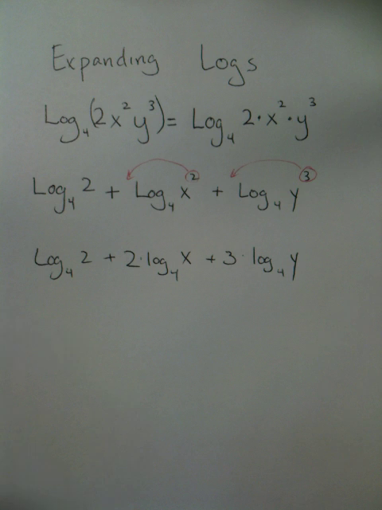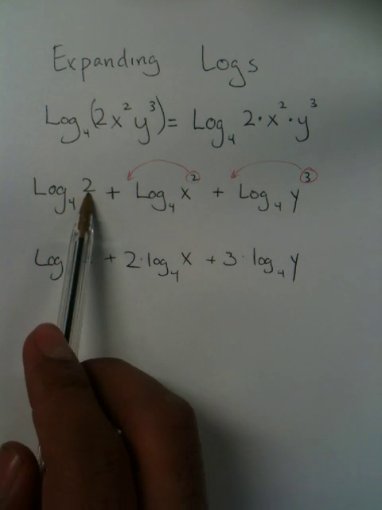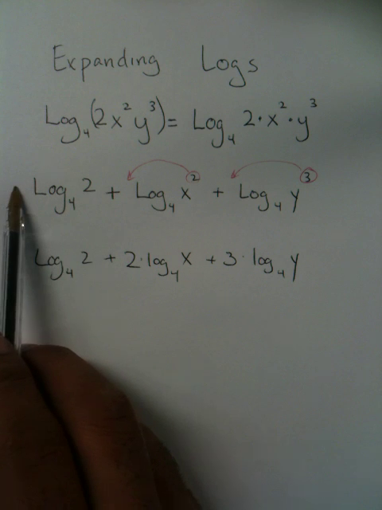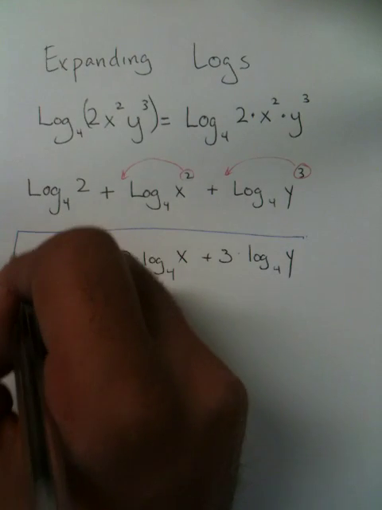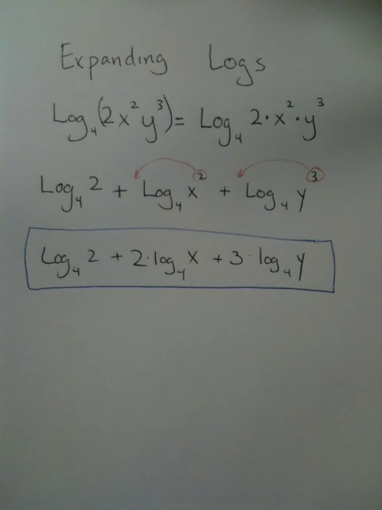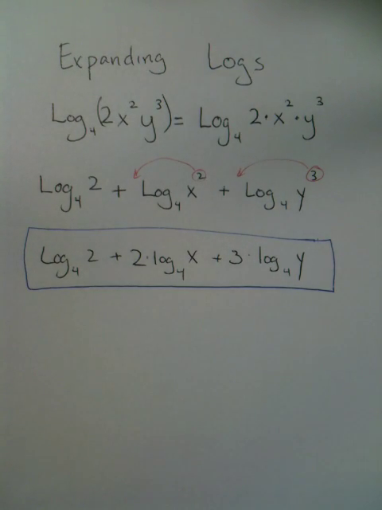Now, a common mistake that I want to point out before I end the video is that this 2 is not an exponent, so there's no need to put it in the very front, and I've seen people do that. So only powers get brought in front. That's your final answer, and that's how you would expand this log.